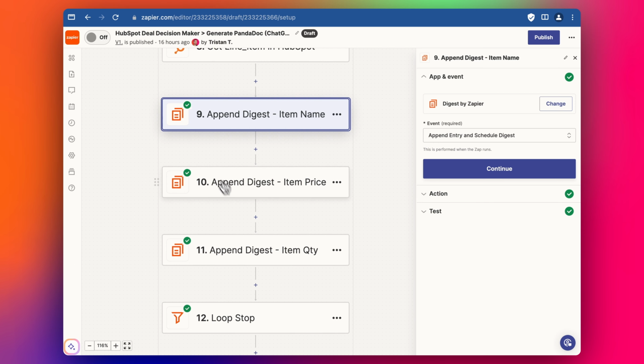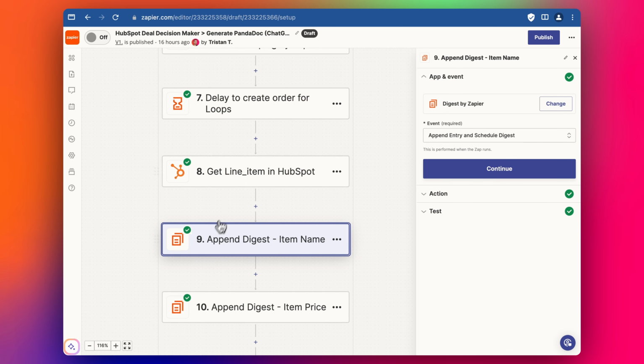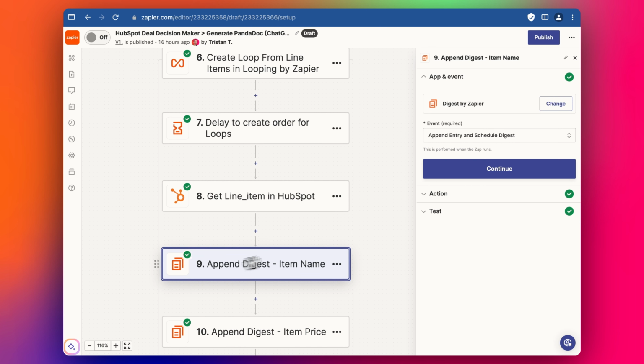So basically we have to run the Zap through the loops and then add it into this digest, which is going to collect all the item names together with a comma after each one. So hopefully that makes sense. I'm still struggling to work out the best way to explain this, but let me know if you have any questions, and I'd love to help clarify, and then it can also help me clarify my explanation as well.